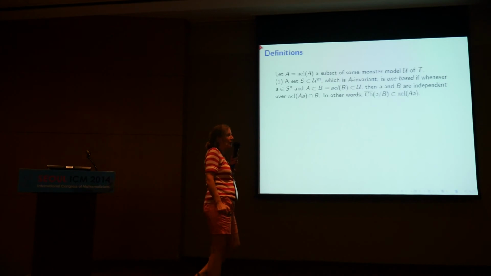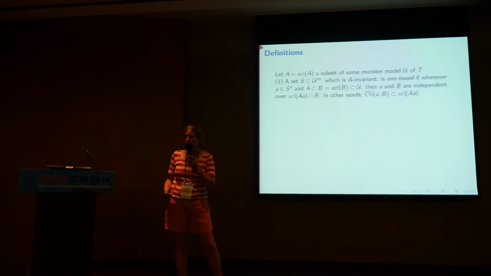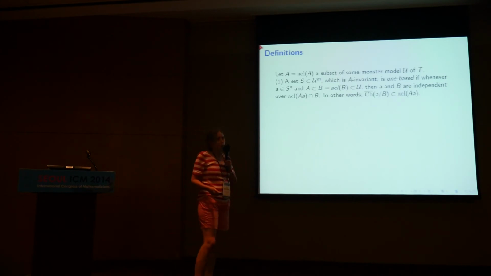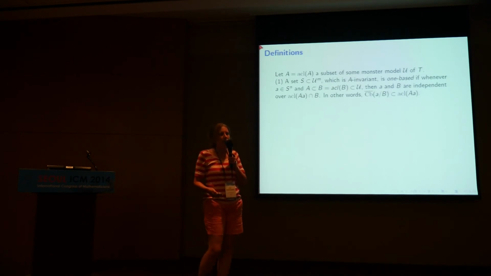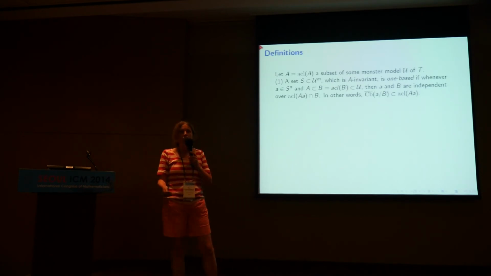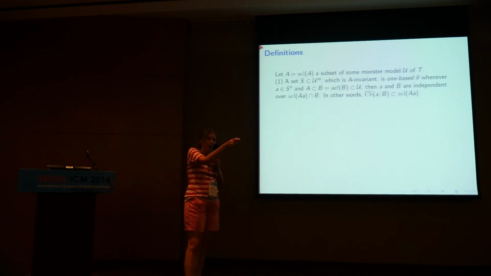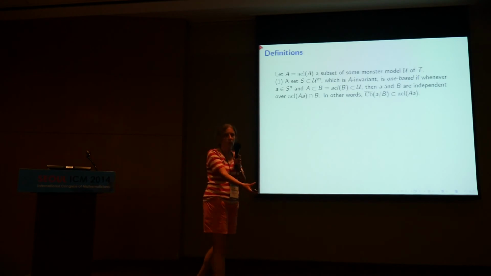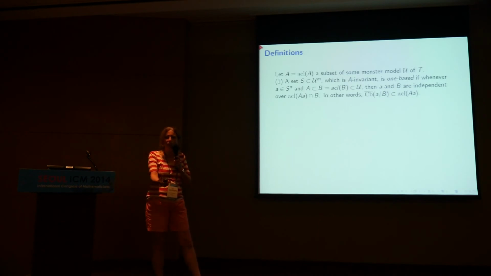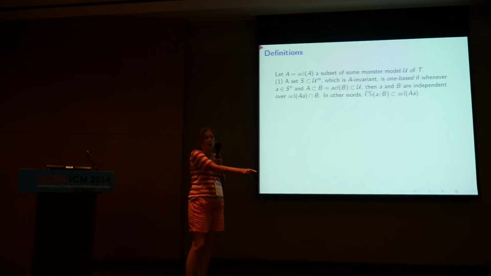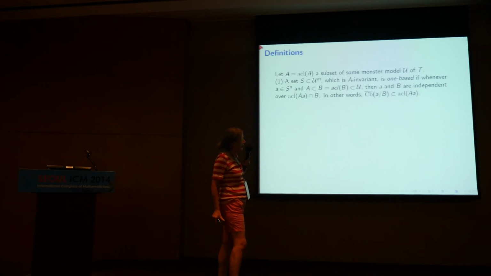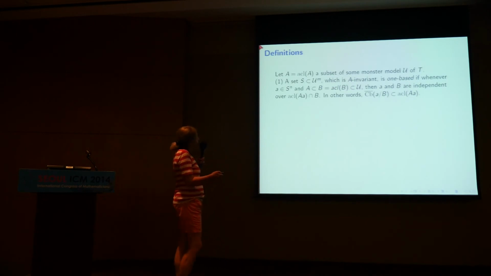For instance, you notice that fields don't have it. Let's say you are over Q, you take a, b, c algebraically independent, and then you take d equals ac plus b. Well, the algebraic closure of ab and the algebraic closure of cd intersect in the algebraic closure of Q, but certainly they are not independent. Because ab are algebraically independent over Q, cd are algebraically independent over Q, but ab are not algebraically independent over Q, cd. Right. Okay.